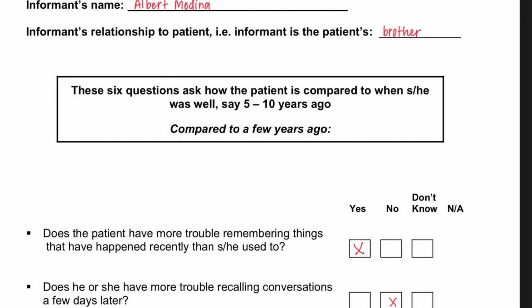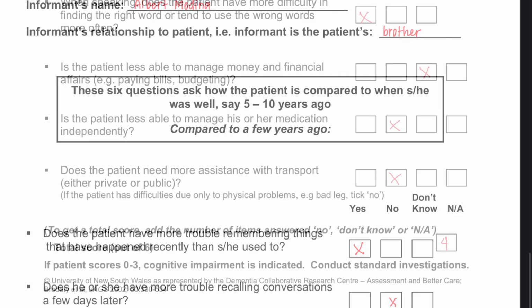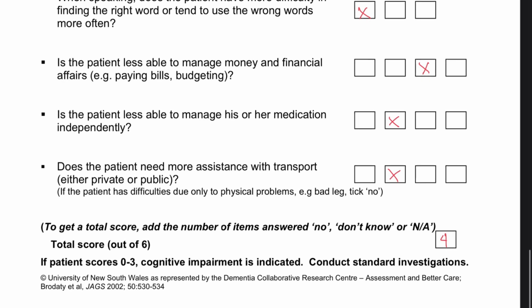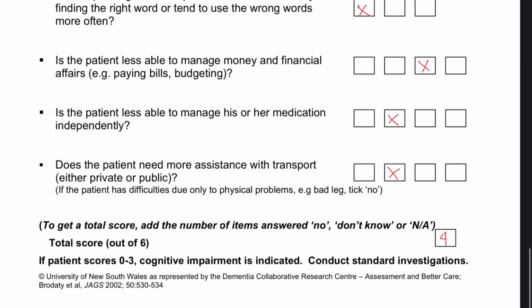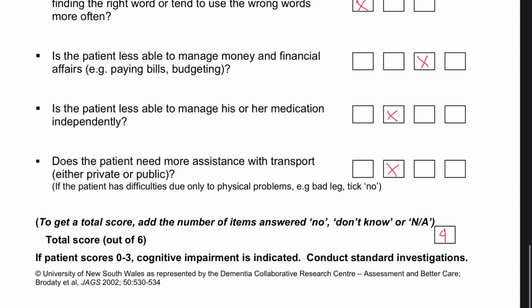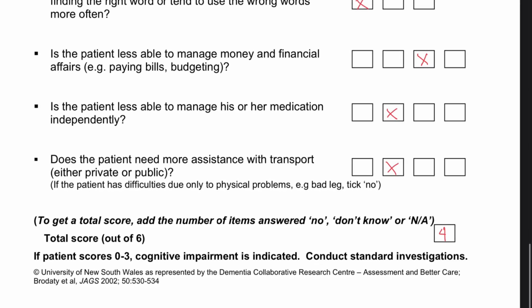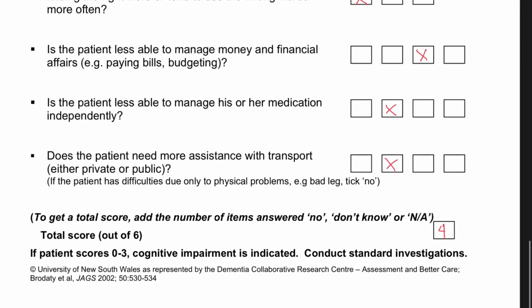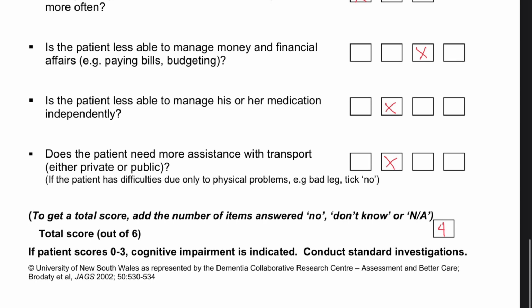Step 2 was the patient informant interview, in which Edmundo scored 4 due to his brother's no and I don't know answers, which you will see his total score on the next page. This is not indicative of cognitive impairment, but if the score were 0 to 3, then it would require standard investigations to be conducted. All in all, the GP-COG is a very reliable tool in order to screen patients for possible cognitive impairment and dementia, and when indicated, is an important inclusion in a patient's healthcare exam.